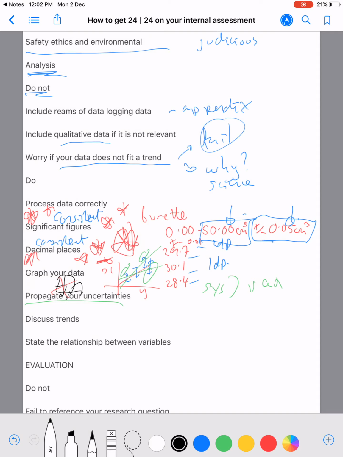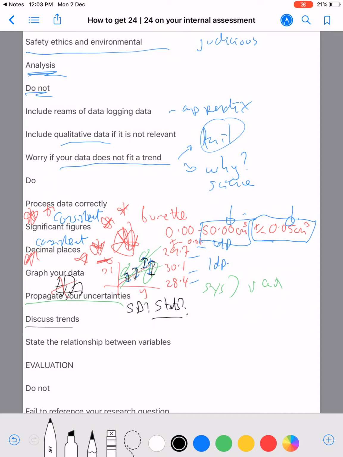Propagate your uncertainties. Should you do standard deviation? Should you do partial least squares? Should you do any stats at all? Well, yeah, you can do. That's fine. The IB don't really care how you do it, as long as you propagate your uncertainties. It could be your straight percentage uncertainty, as is on this graph here, and just populate it, put your error bars in, double-click the dot in Excel, error bars, and you can put error bars for each one of those. So you've propagated them, so you're looking at the top band now.